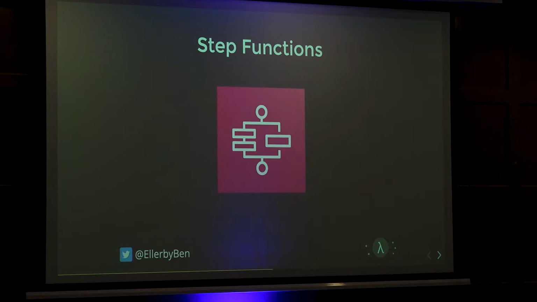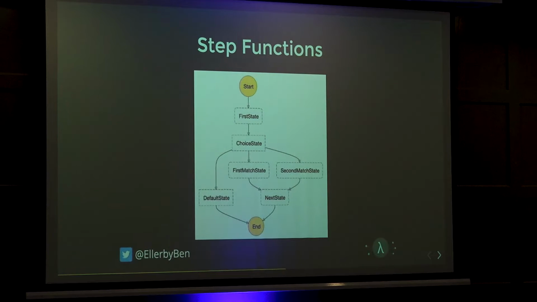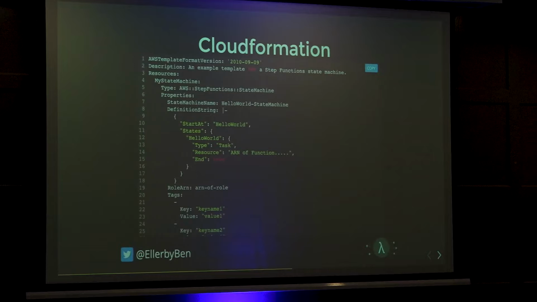And this is where Step Functions come in, and we found a really nice flow in our project for how to manage this. Step Functions let you coordinate multiple AWS services in a workflow that allow you to, in a serverless way, have a workflow through different services. It looks something like this, so it's a finite state machine basically, a bit like Celery. You can have a number of different steps, a start and an end, and it will work through. You can have different conditions. There's a number of different ones supported, and the list is growing currently.